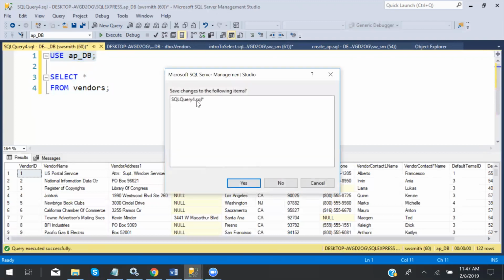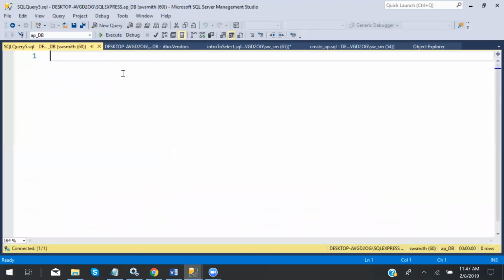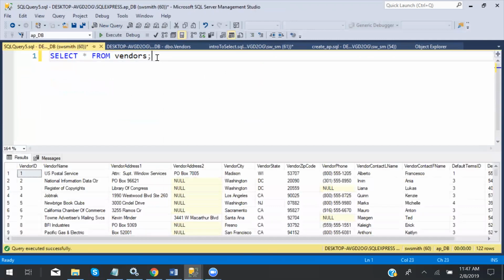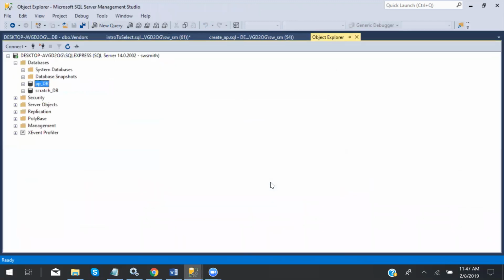So if all I do is say new query and select everything from vendors, well, okay, it's working. I might have mine set as the default, but yours is not set as the default. So if you just say vendors, it's not going to the AP database.